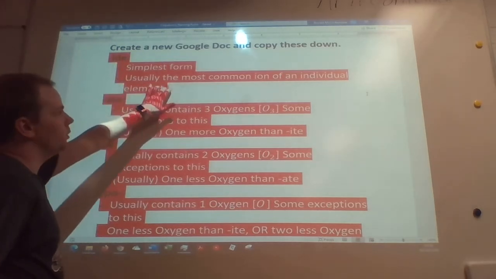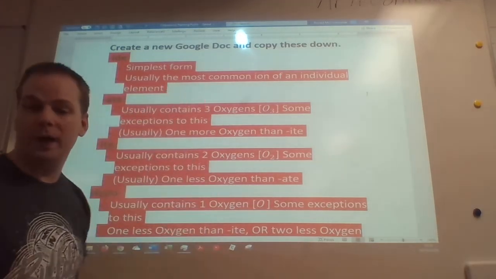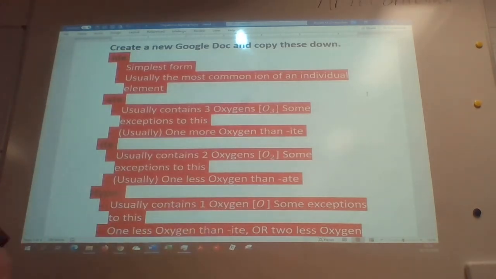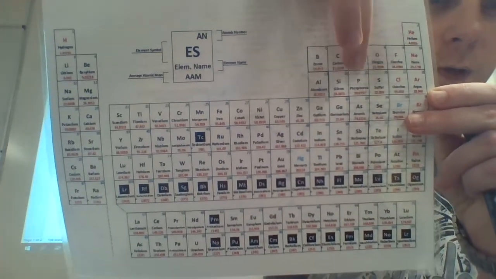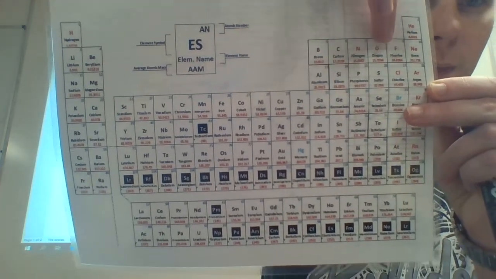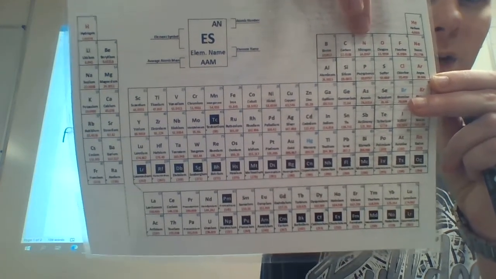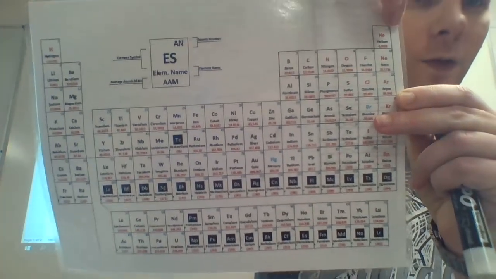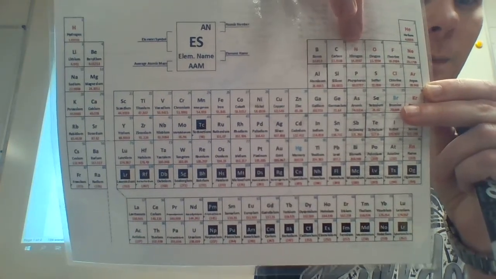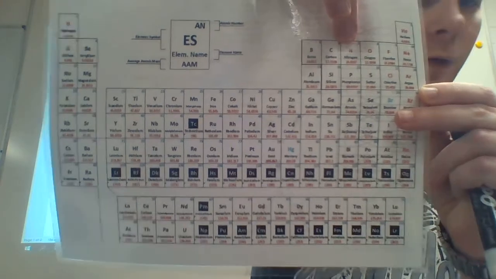Specifically, ides are usually your most common ion. So, for example, phosphide. This is the point where I'm missing a marker. Phosphide is P-3. If we look at the periodic table, phosphorus is right here. So this is group 18, 17, 16, 15. So 5 valence electrons means its most common ion is going to be -3. Or if you forgot, 0, -1, -2, -3 for the non-metals. The metals don't work quite the same, but you don't have to worry about that.